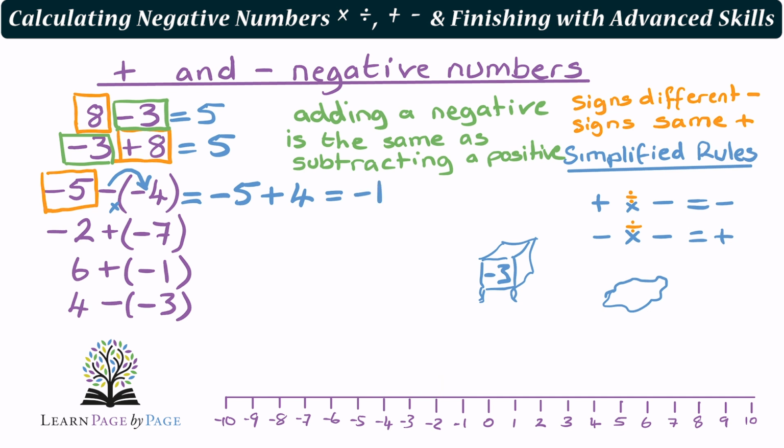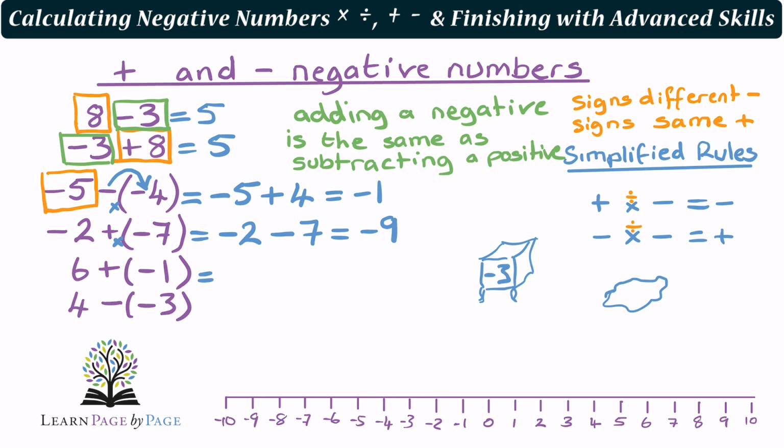Next question, we have -2 plus -7. So we rewrite -2 and the plus and the minus. Again, you're being told to multiply. The signs are different, therefore we have a -7. Use a number line if you need to. For now, I'll go ahead and write the answer, -9.